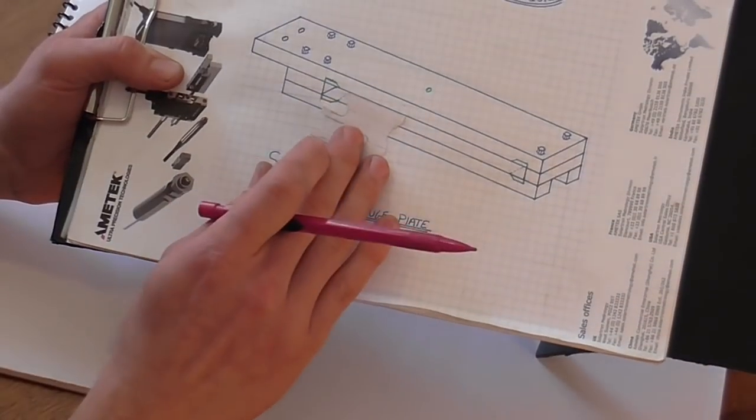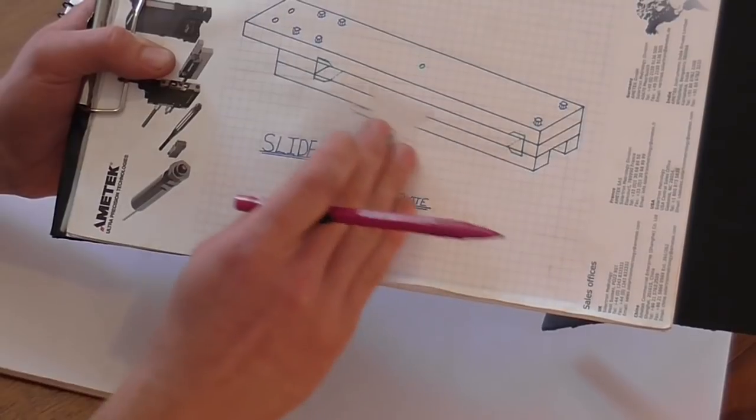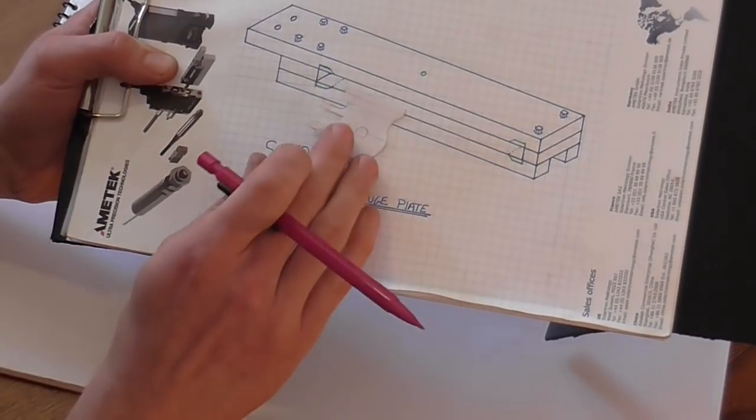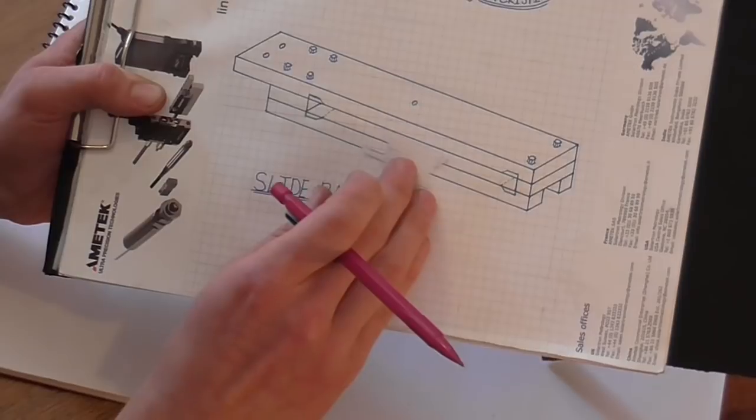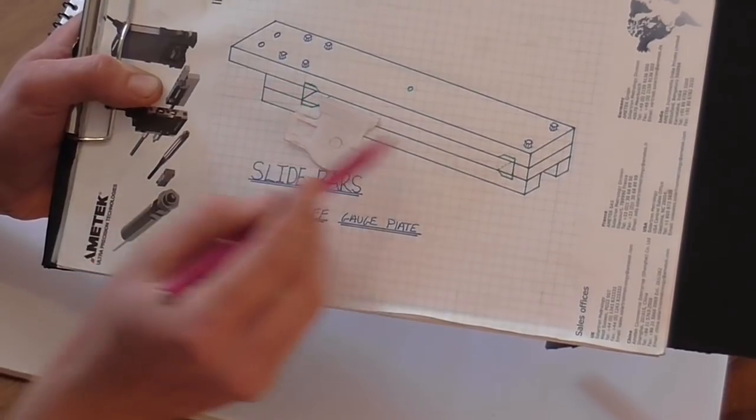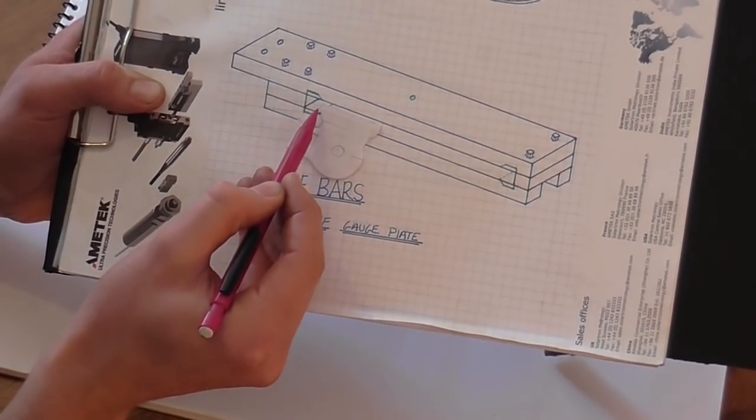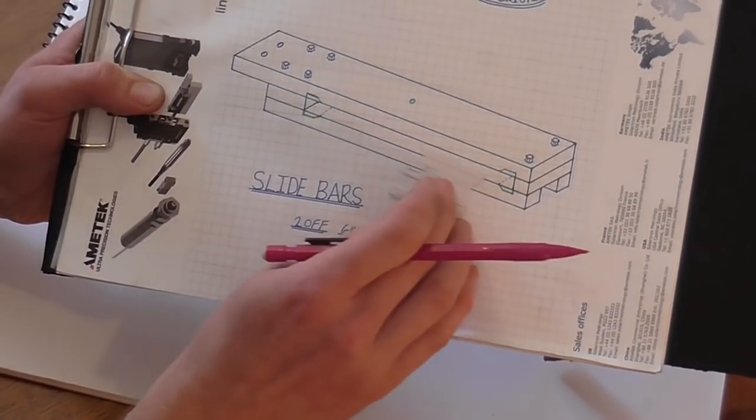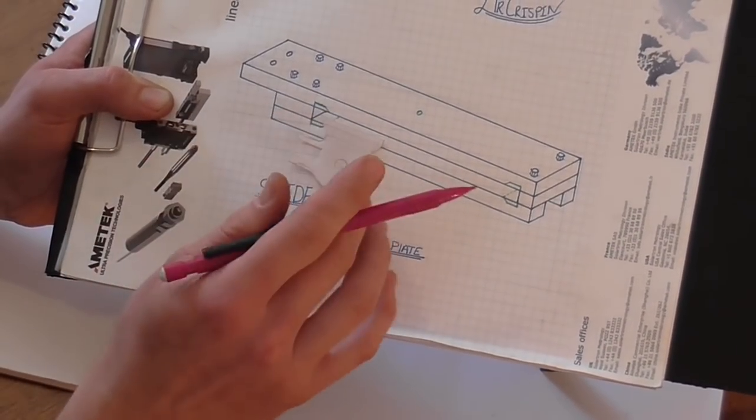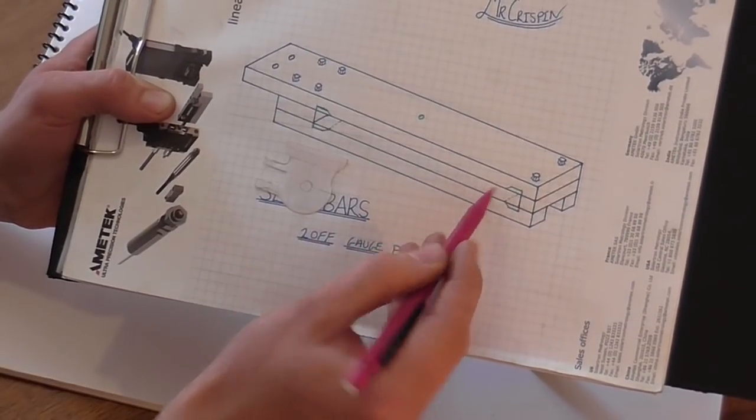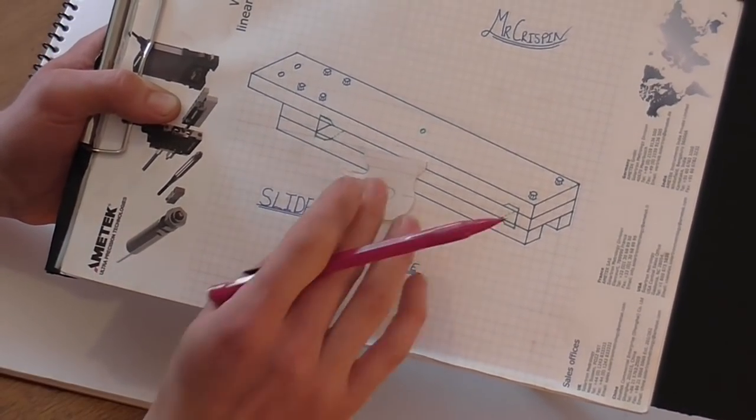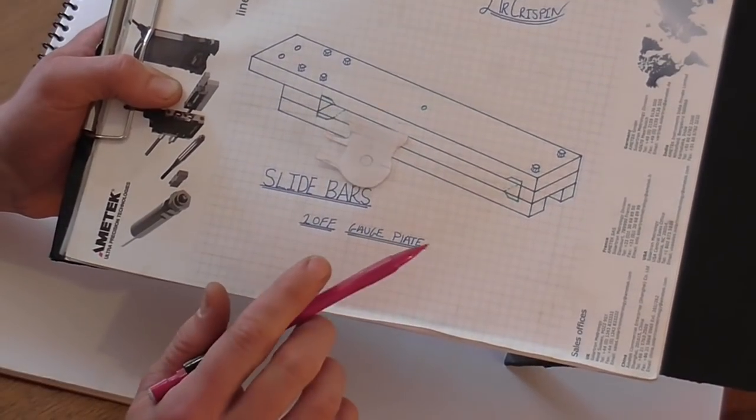Now what do these features actually do? Well in this slide bar, as I mentioned in the video, runs a component called the cross head. So this runs up and down supporting the end of the piston rod. And the idea here is that in a properly set up mechanism, the cross head overruns here and overruns here in terms of length of travel, such that the front face and the rear face of the cross head slide are in clear fresh air. So clear fresh air at both sides, and I mentioned this had a dirt trapping effect.